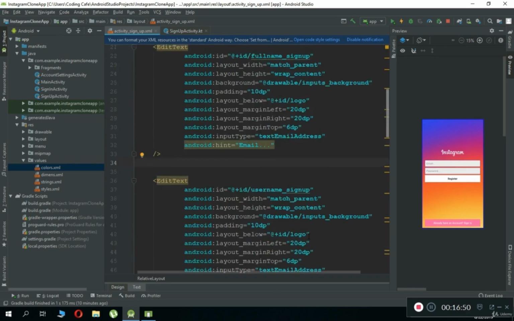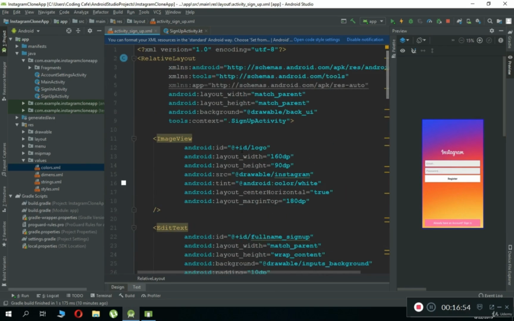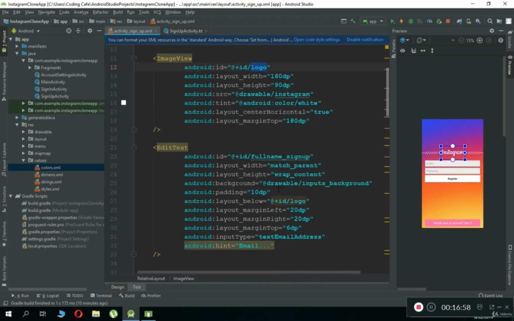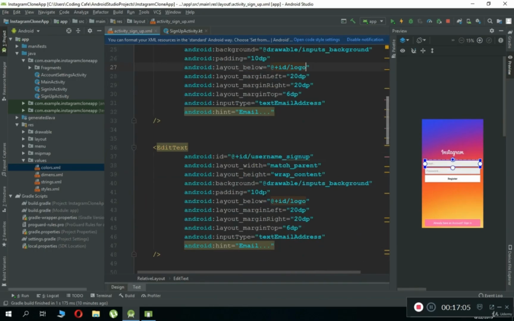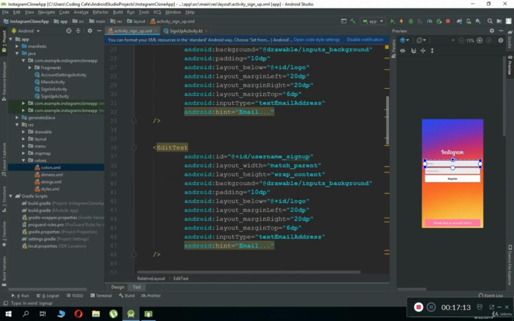Now the next thing is to copy this logo, and below here we have this layout below. Just paste it. Okay, it is already here. And then this full name sign up, the username must be below this full name, so change this here.